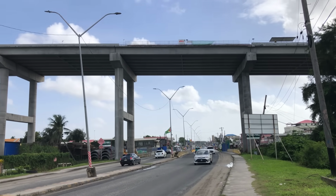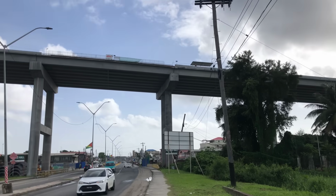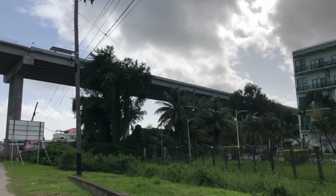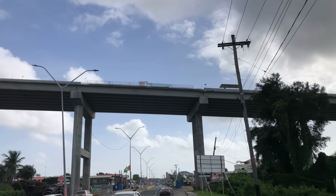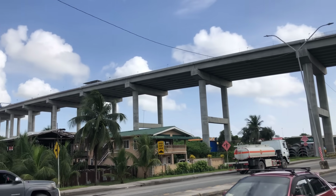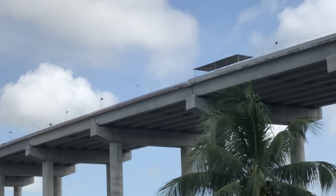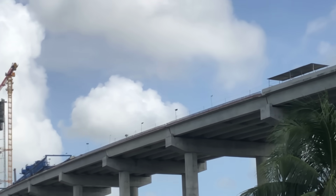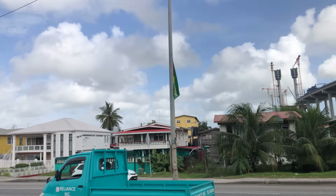So there's going to have to be some added support, high strength barriers at the overpass section. But wait to see how that gets completed. Seems as if they're still also going to have to put in barriers, put in the walls in the sections that are being built out right now.